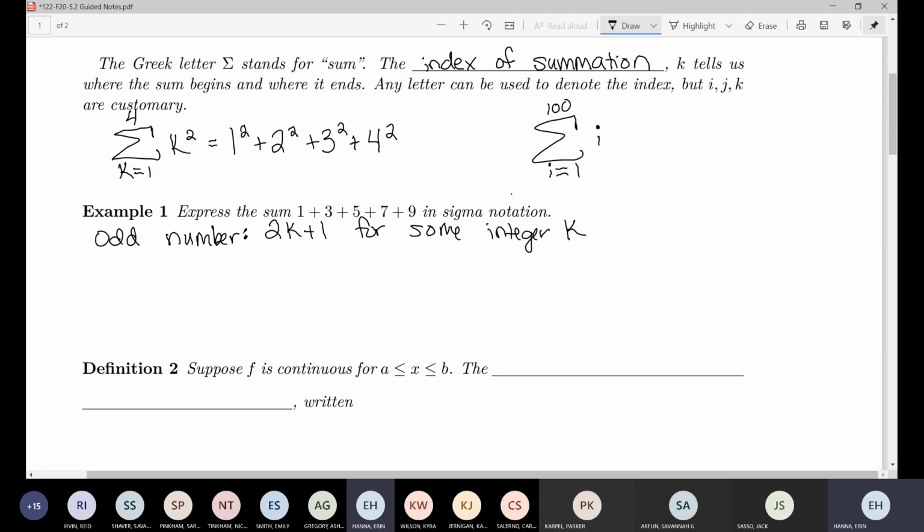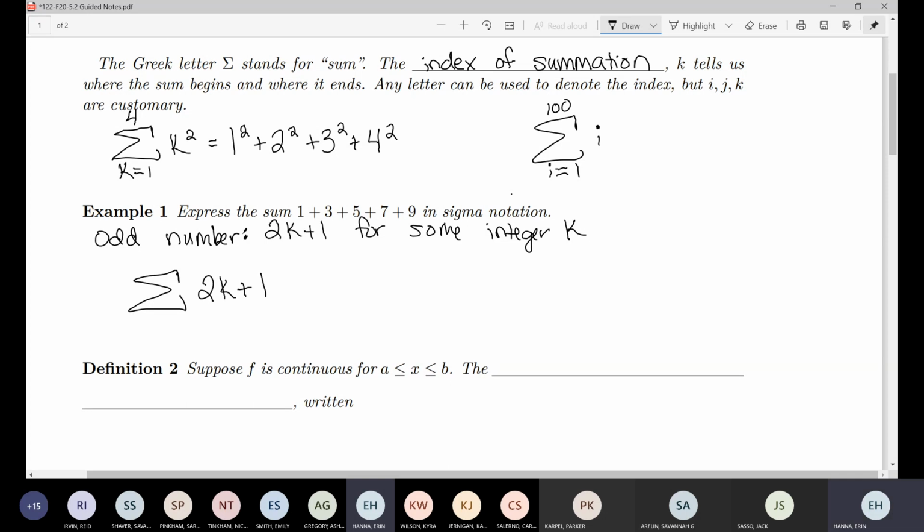If you give me -5, it's going to give me -9, which is an odd number. If you give me 7, it's going to give me 15, which is an odd number. So absolutely any integer you give me, if I plug it into 2k plus 1, is going to give me an odd number. All that to say that therefore I can write all of those numbers as some 2k plus 1. So if I wanted to write a sigma notation, all of those are going to take the form of some 2k plus 1 because they're odd numbers. Trust and believe. Once again, we're just building this up for a definition.